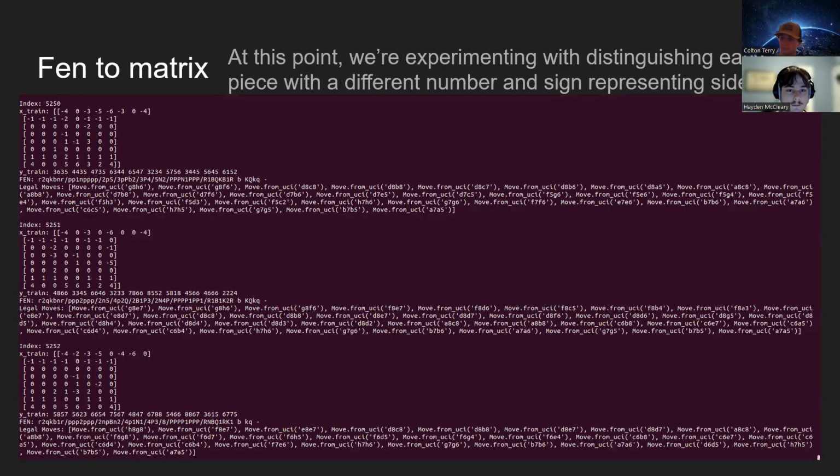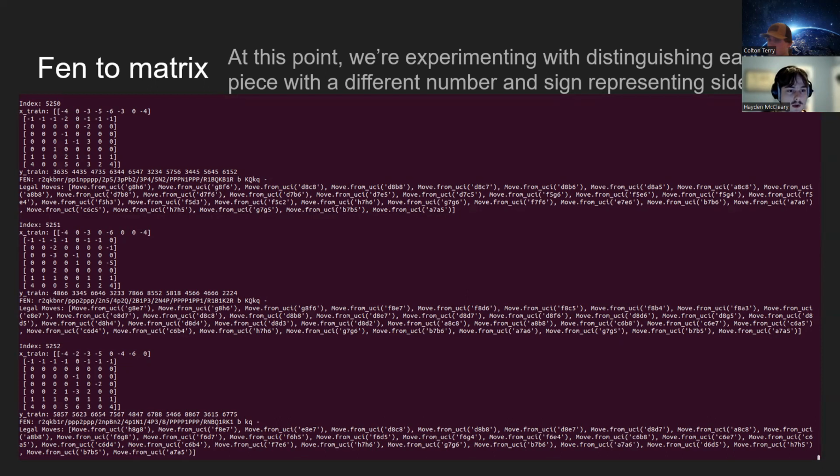Okay, so for the baseline, we took that FEN position and threw it into a matrix where each piece was assigned a value. Black was assigned a negative value and white was assigned a positive value. On top of that, we converted the moves to numbers, which is what you see as the y train, 3, 6, 3, 5, 4, 4, 3, 5. We would go on to later dump every move that wasn't the first move.